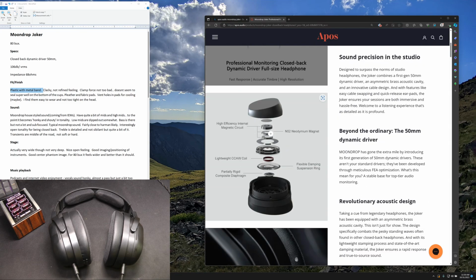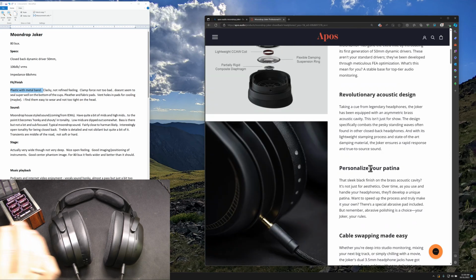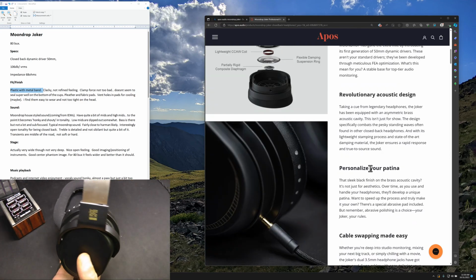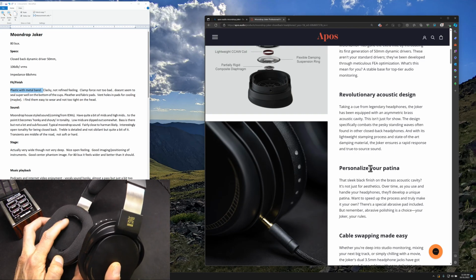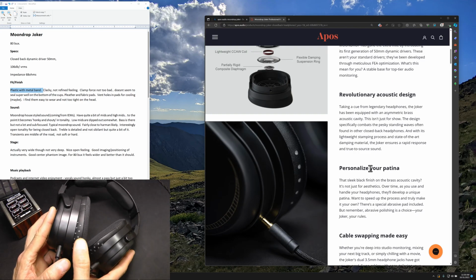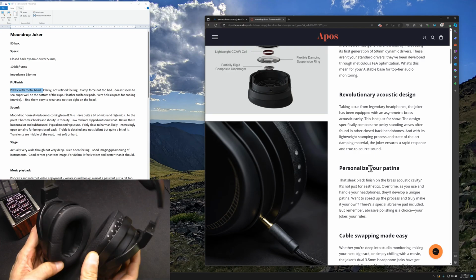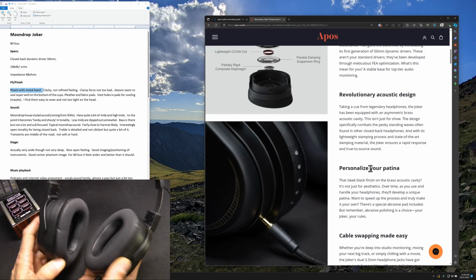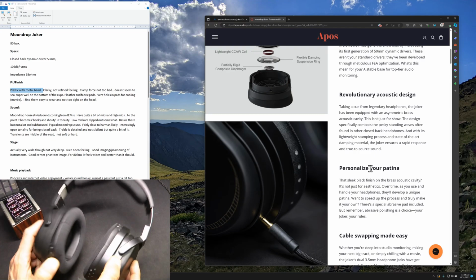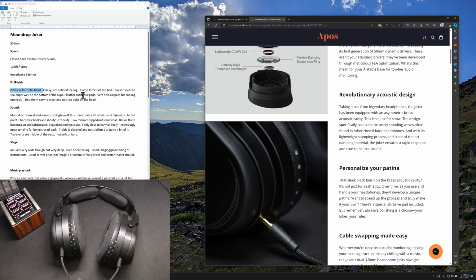Here's a little breakdown of their driver stuff. They feel fairly dampened, as far as you can't see the driver in here. That's a pretty thick amount of fabric in there, and there are these little holes here, I guess maybe releasing heat, possibly a little bit of airflow. But in any case, I don't think it affects the tonality very much. But closed back, pleather, fabric, standard stuff.